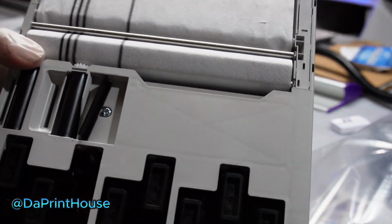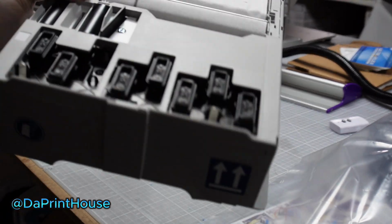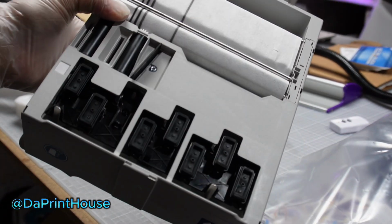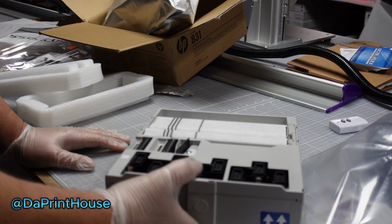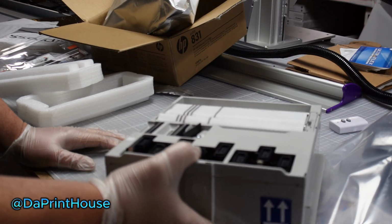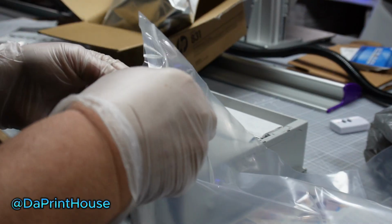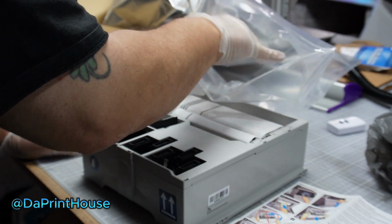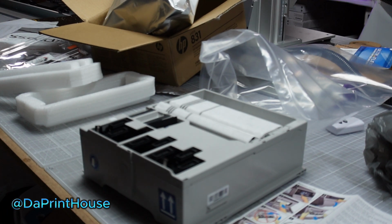This will last, if you run every day for a few hours a day, probably four or six months. I went a lot longer than that because I don't run every day. I actually went two years on the first one. So the more you run, the more you go through them. But they're $200 a pop shipped, so they're not that cheap. I wouldn't say they're real expensive, but if you print less than I do, $200 every two years is not much at all, you know what I mean? So that's pretty minimal prices on a machine that doesn't require much maintenance.